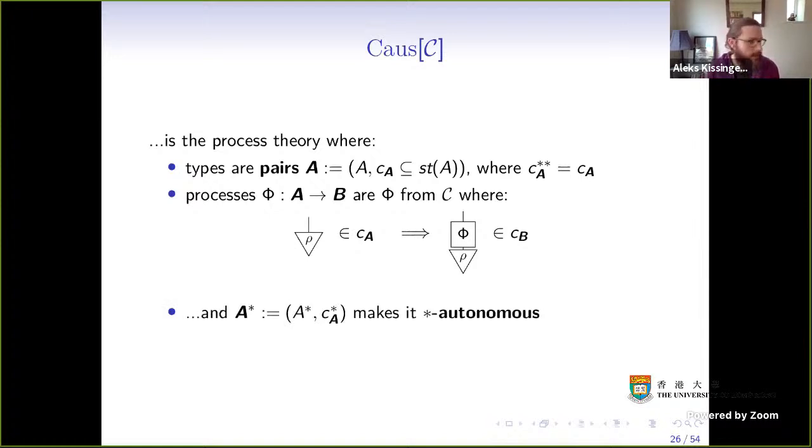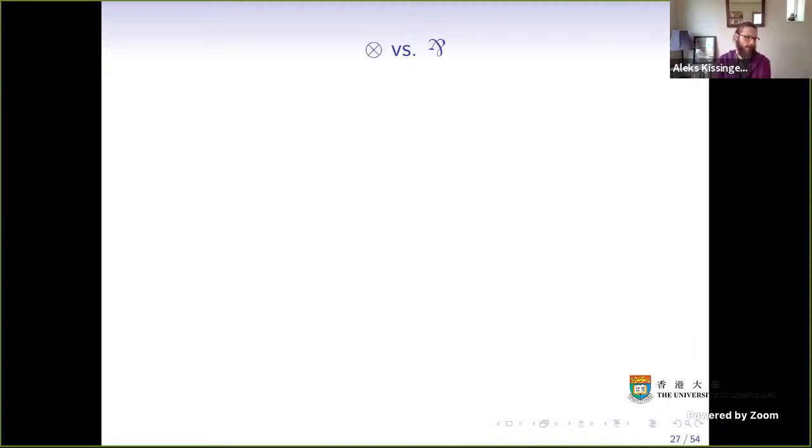Okay, and interestingly, and where all the rich structure comes from in this new theory, is that I can also take duals of these systems. So if I take the dual of a system, I just take the dual of, say, its Hilbert space and the set of all effects associated to it. Okay, and that gives the thing the structure of a star autonomous category. Okay, so I'm just going to poke at this structure a little bit to maybe give some idea of what's going on here. And I'll talk a little bit about these two kinds of tensor products, so this tensor and par.